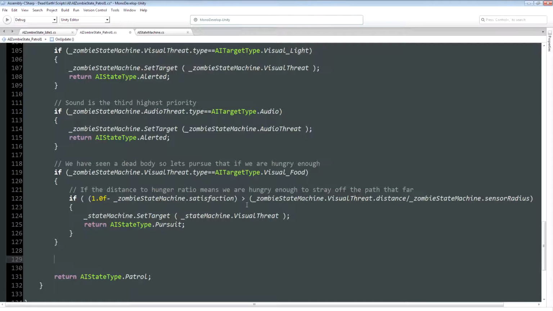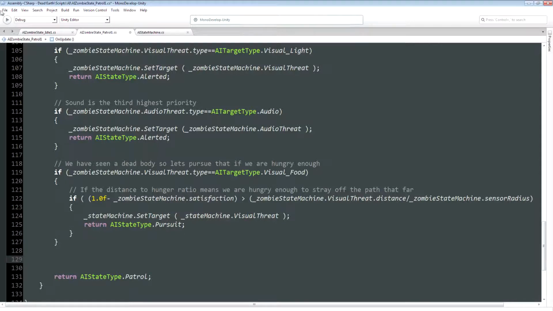However, in order to execute this code, what we really need is a function that allows us to get the signed angle between where Jill is facing and where Jill wants to be facing. Now, Unity has the Vector3.Angle function that gives us the angle in degrees between two vectors, but what it doesn't do is give us a signed angle. So we want to know whether we need to rotate left or right.